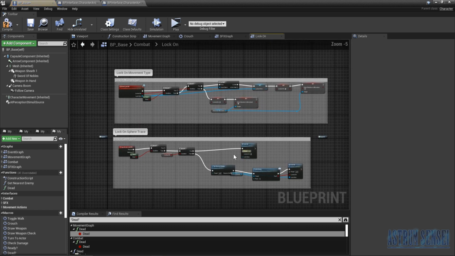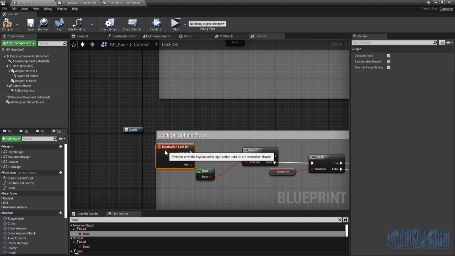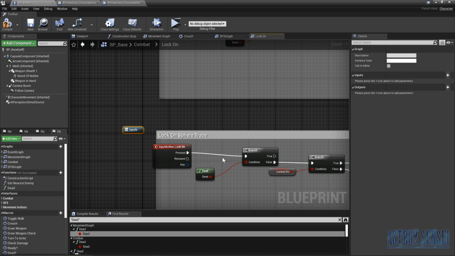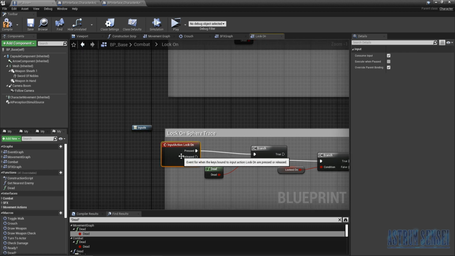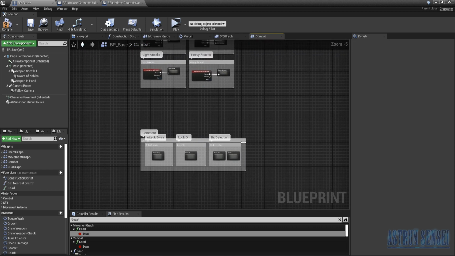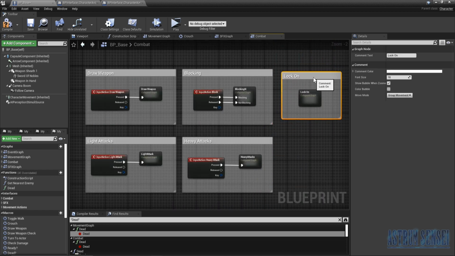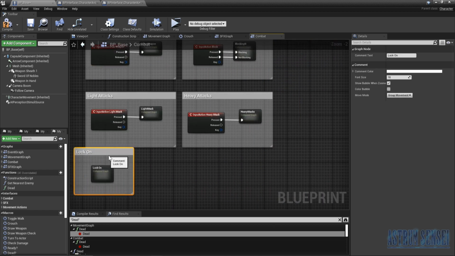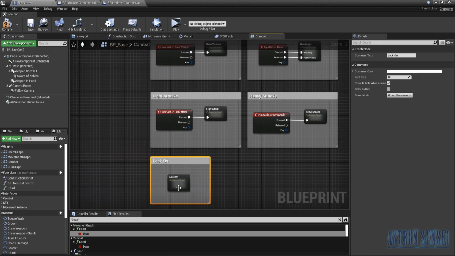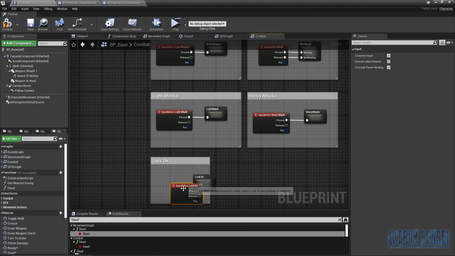I think the lock-on should, yeah, it does have an input. So what we are going to do is cut this, then go back to the combat graph and pull the lock on here next to the blocking, or here, whatever. Then we place it like this. I made a mistake.